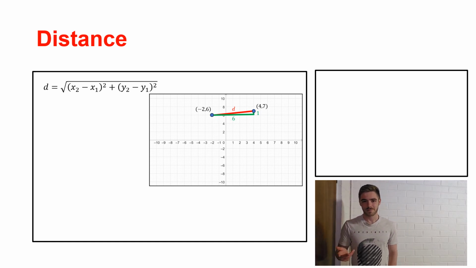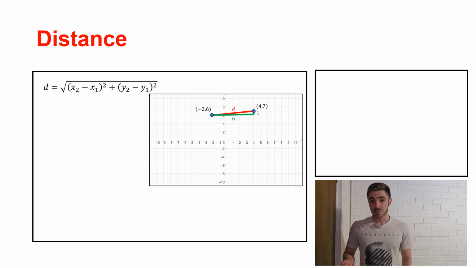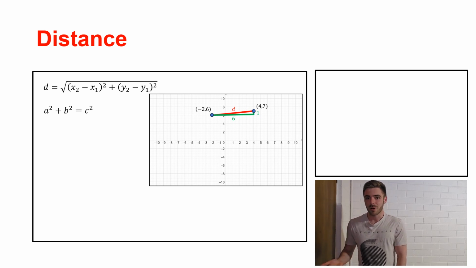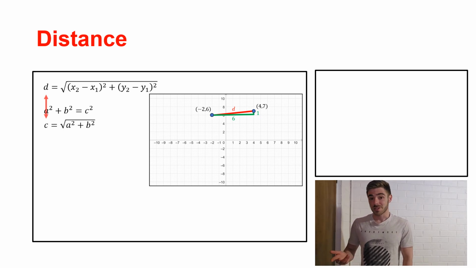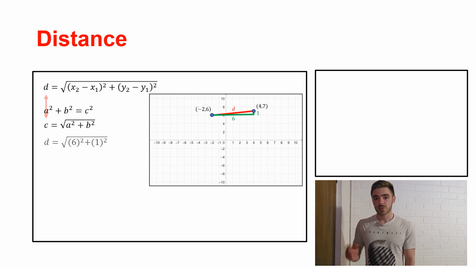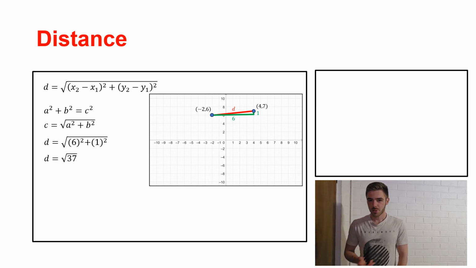Let's look at what we just created. We created a triangle. Specifically, a triangle where the only unknown length is that of the hypotenuse. From Pythagoras, we know that a squared plus b squared equals c squared, where c is the hypotenuse. So if we want to get the hypotenuse on its own, all we're going to do is square root both sides of this equation. Look familiar now? Going forward, we're just going to call it d instead of c, so it can stand for distance. All we're going to do now is plug in the terms that we found earlier, and thus achieve a distance of root 37.